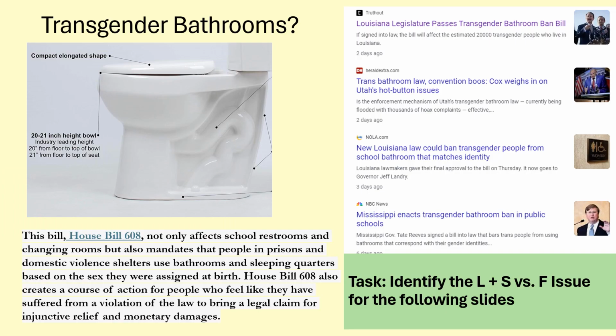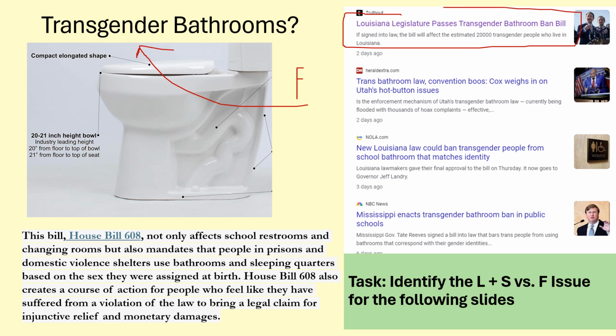How about transgender bathrooms? What is at the federal level with regard to this issue? And then what is prompting states in 2024 to pass transgender bathroom ban bills like the one outlined here? Eventually, I could see this going to the federal government, to the Supreme Court, to challenge whether or not this particular state law is constitutional or not.